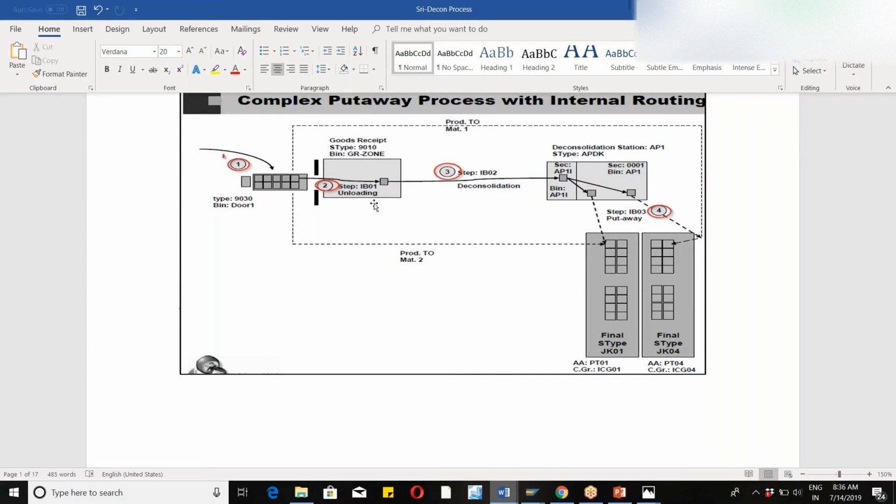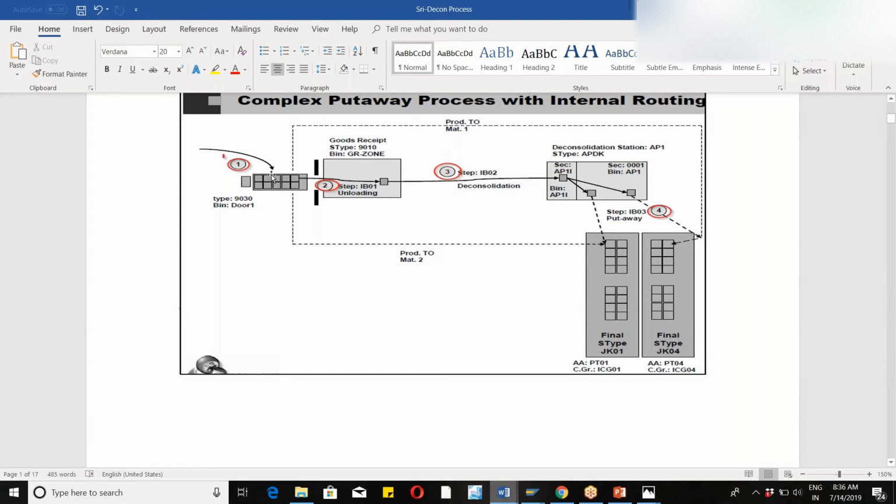The activity we start is from the unloading point, where the truck has come and unloads at the door. From that point in time we track it, so it's from the door level itself, which is the 9030. That's the reason we create one storage type for all the doors, whether you have one door or 10 doors. We'll create maybe 5 doors for the inbound and 5 doors for the outbound, but the outbound is a different storage type.